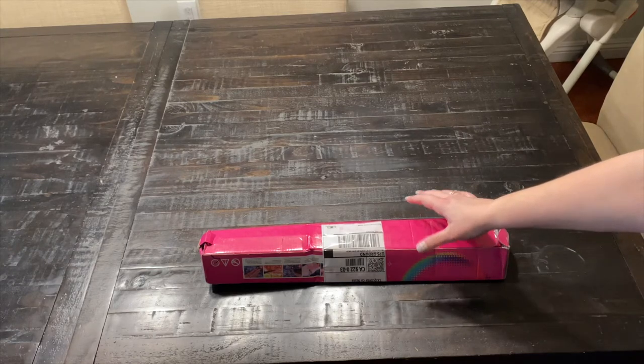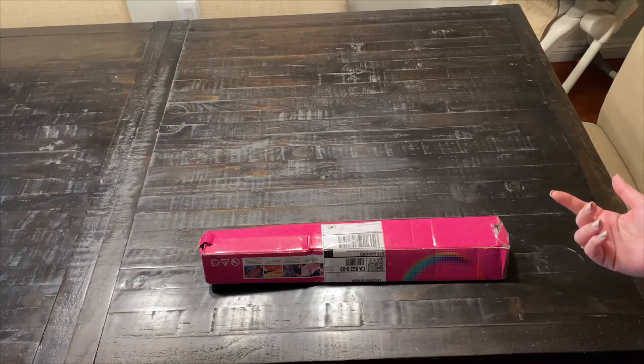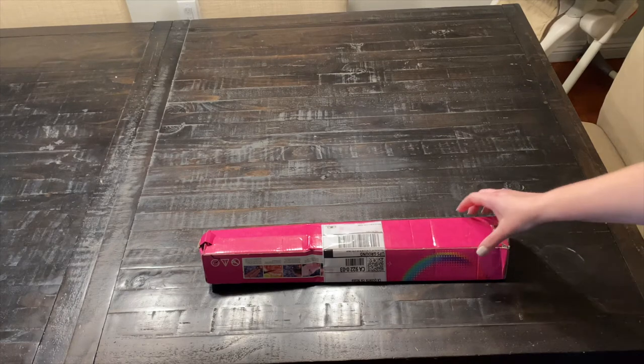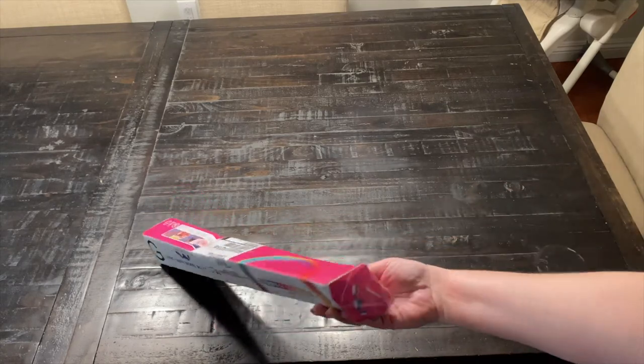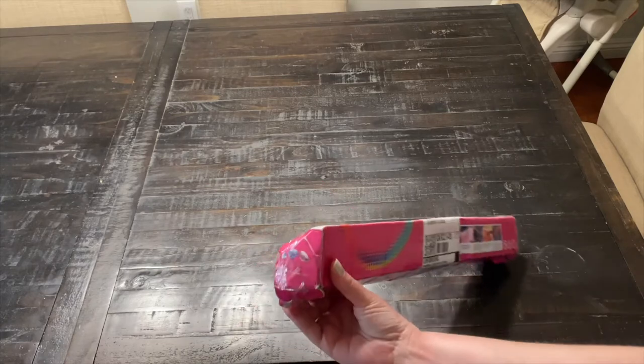I actually found them on a Facebook group that I'm in for hashtag Shine Like a Diamond 2021. It's an event going on for April doing crystal canvases, so I wanted to try this company out. I'm not the happiest with the way the box came — I mean, I know we like diamonds, but come on.